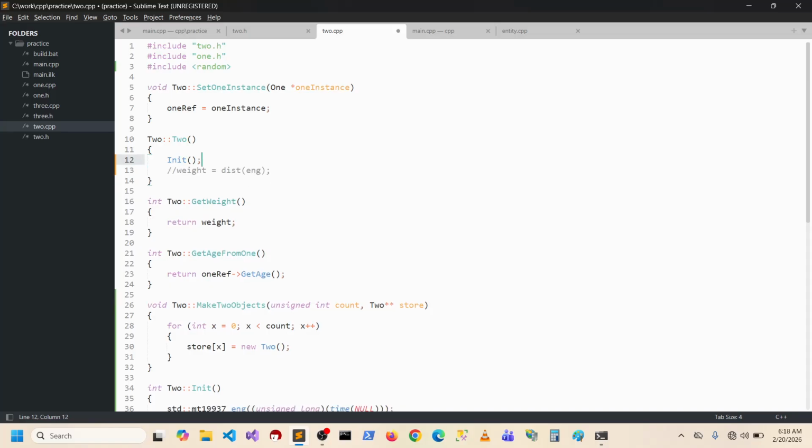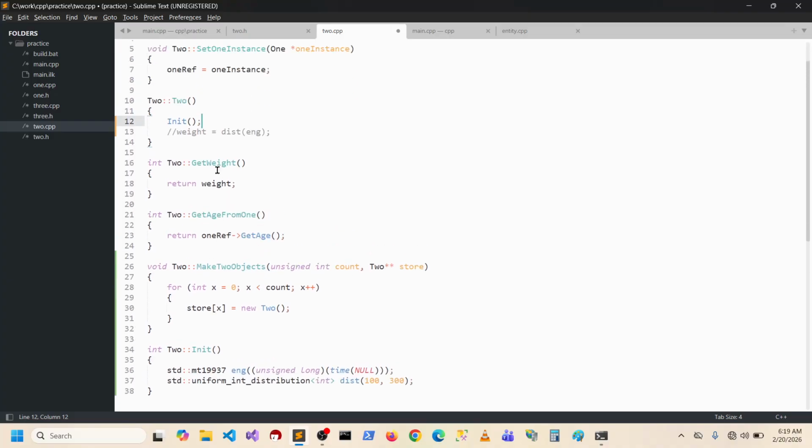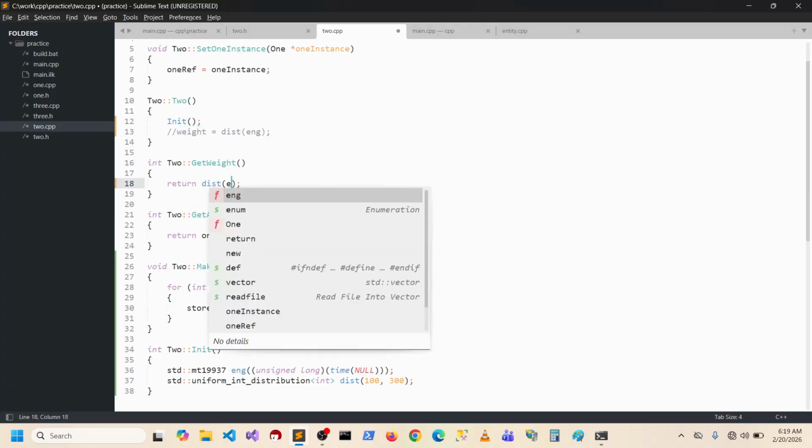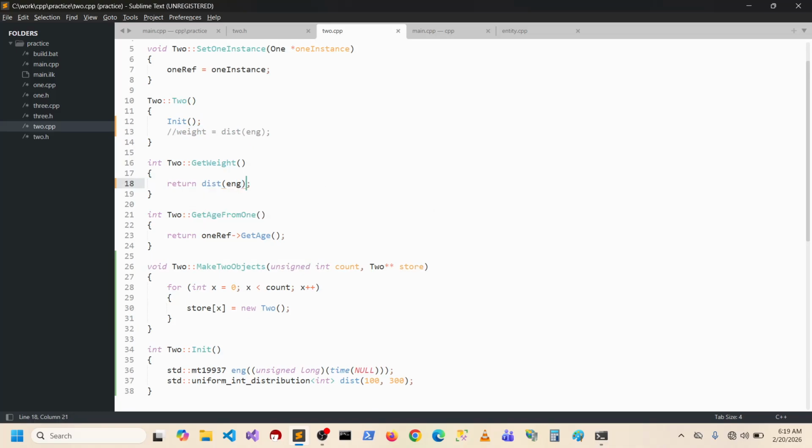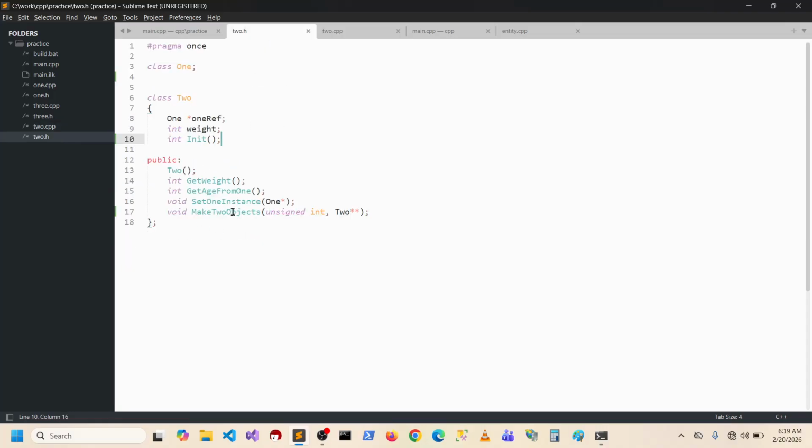You know what, though? Instead of storing weight, you could actually just return the random distribution. Dist, eng, like that. That way we don't have that init.